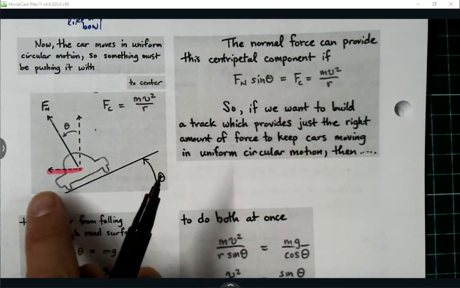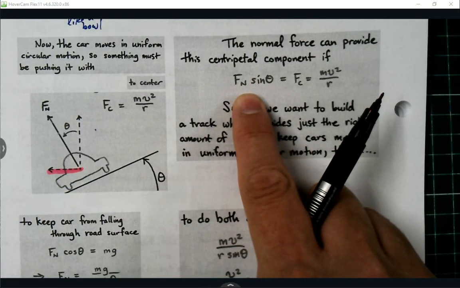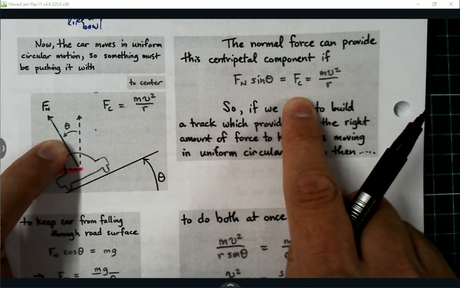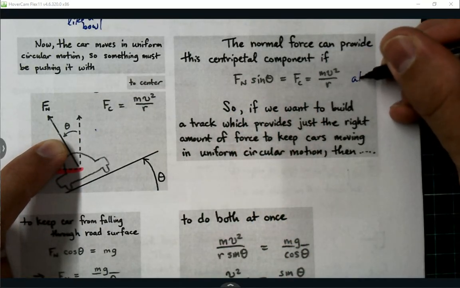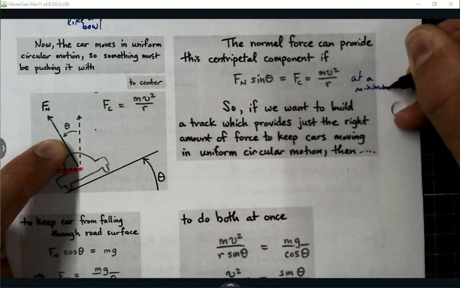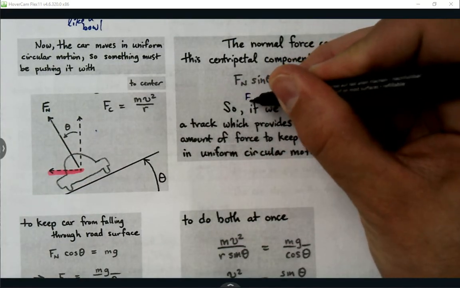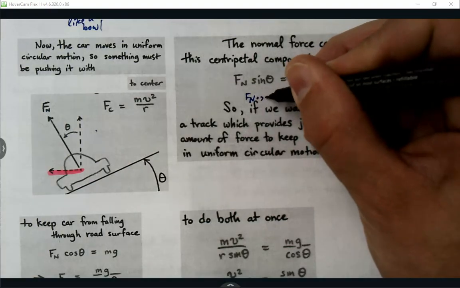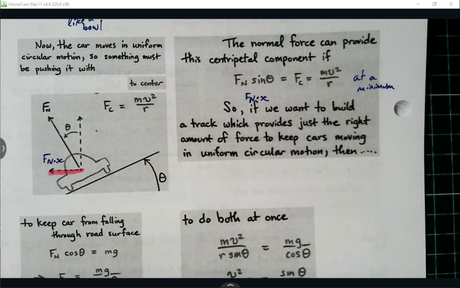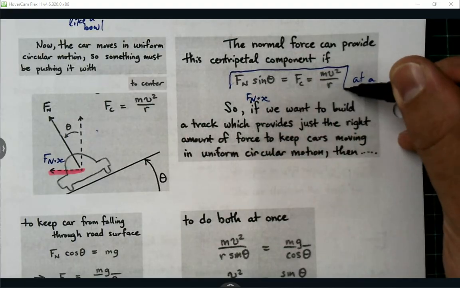Now I can say, okay, well, if I want to know the y component of that normal force, I'd say that F normal sine theta, there's theta, is going to be equal to Fc at a minimum. And I could write underneath of this, because there's a little bit more real estate down here, F normal in the x direction. And over here, I'll call it F normal in the x direction. It's going to be that F normal sine theta. I'll put a box around that one because it's important too.